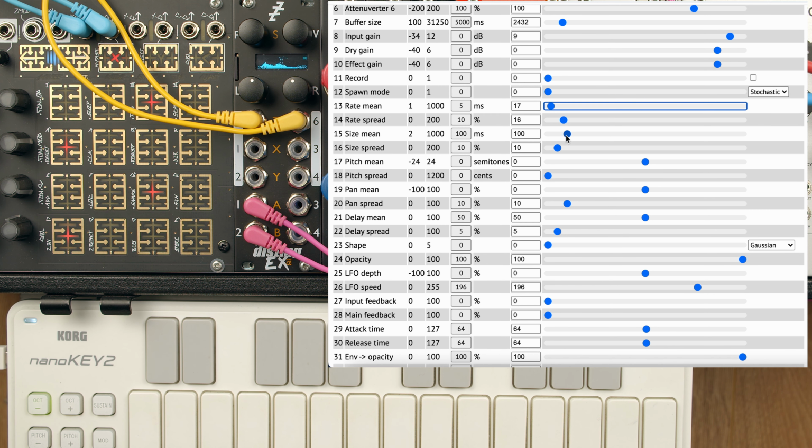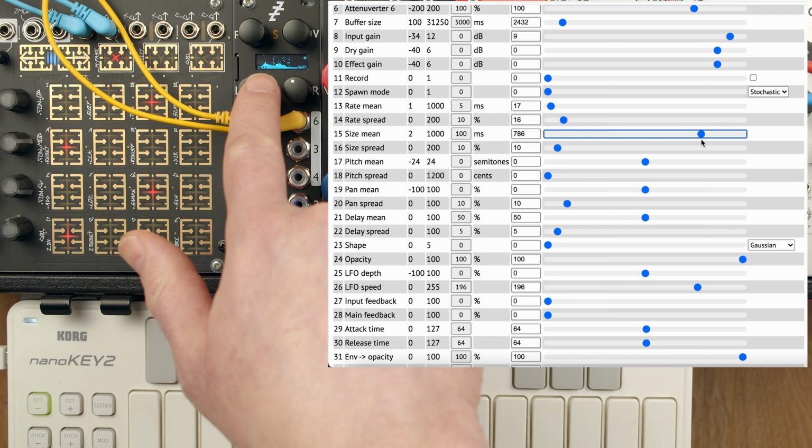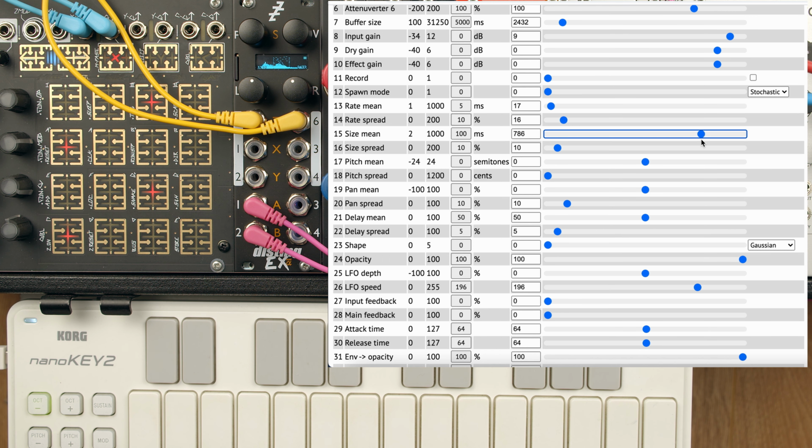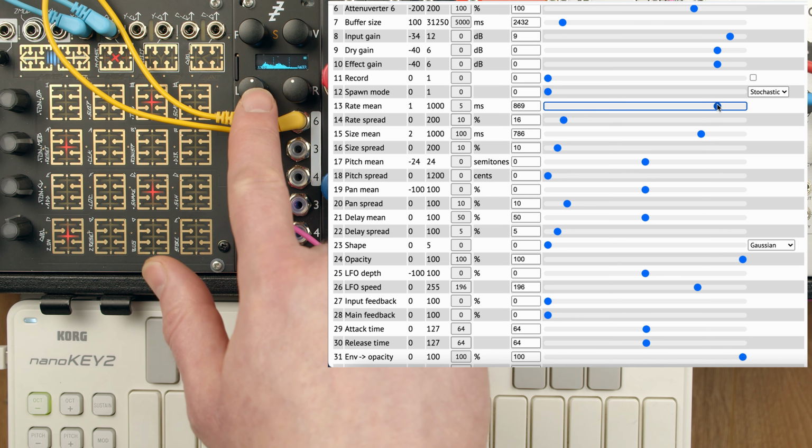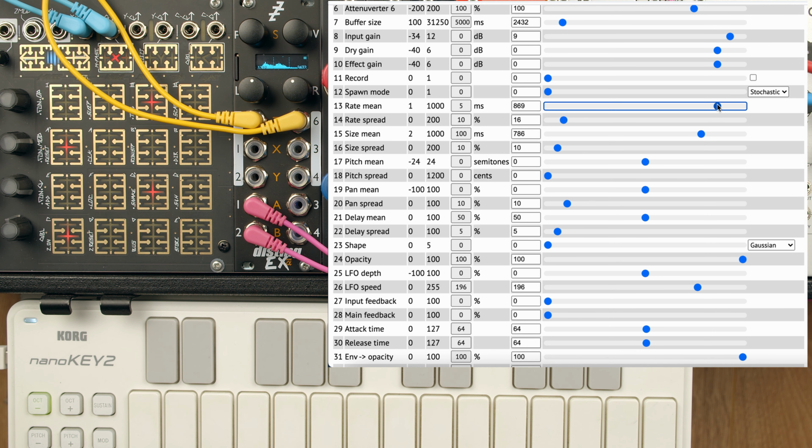The size, as we make that longer, you can see quite clearly each grain now covers a lot more of the buffer and is playing a more recognizable section at the rate. So that's almost playing the whole sample there at a time. And again, size can be randomized.